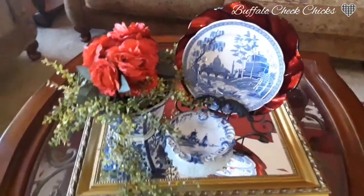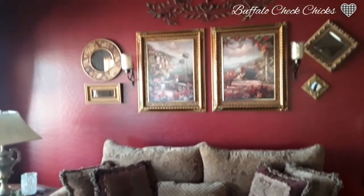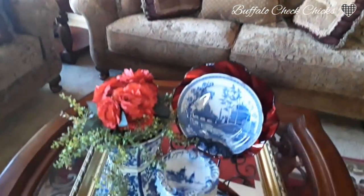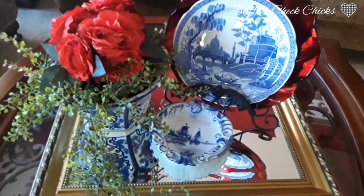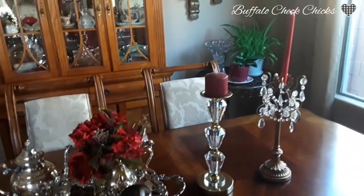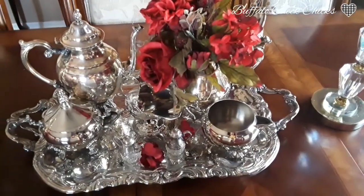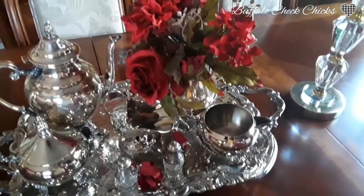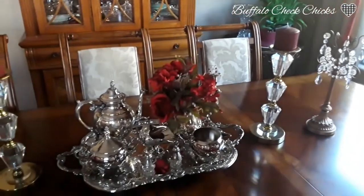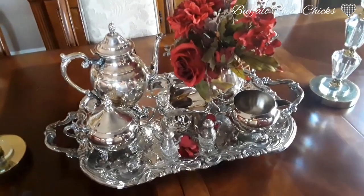I put some red roses in the planter. What do you think with the red walls? I'm not going to do a lot of blue — just a couple of the walls are accented in red. Over on my dining room table I put my silver centerpiece — my tray and my tea and coffee set with my sugar and creamer. It's so funny because my friend Jody over at Jody at Southern Seasons had done the same thing and also put some little red roses in it. I just needed to switch things up a little bit.